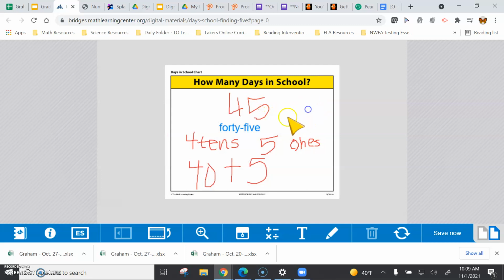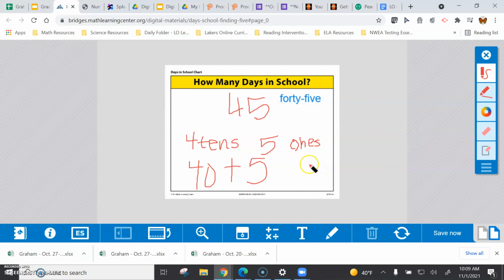Something I do want to add, though, that we have not talked about is this. We have not put a number tree on our days in school. So we can have that big number 45 here, and we could say, using our equation that is here, that it is 40 plus 5.